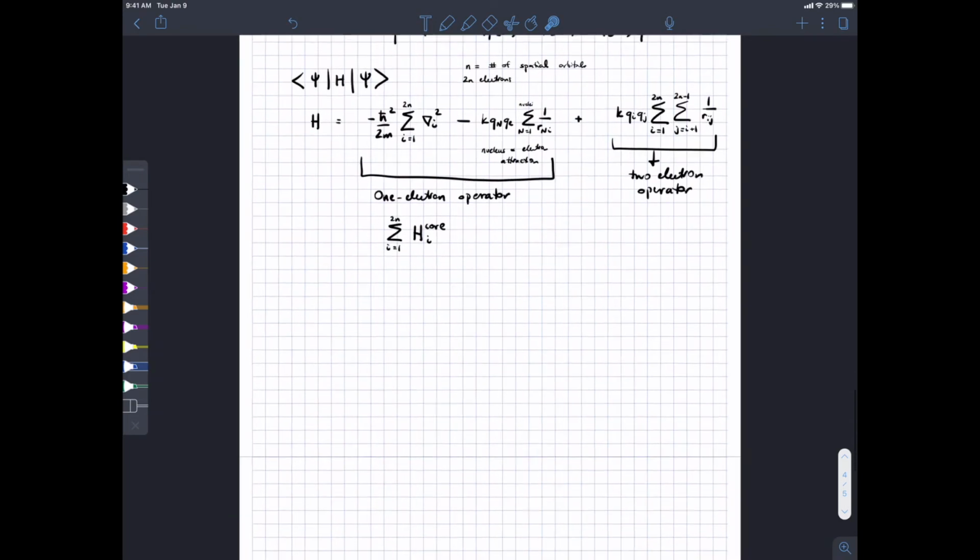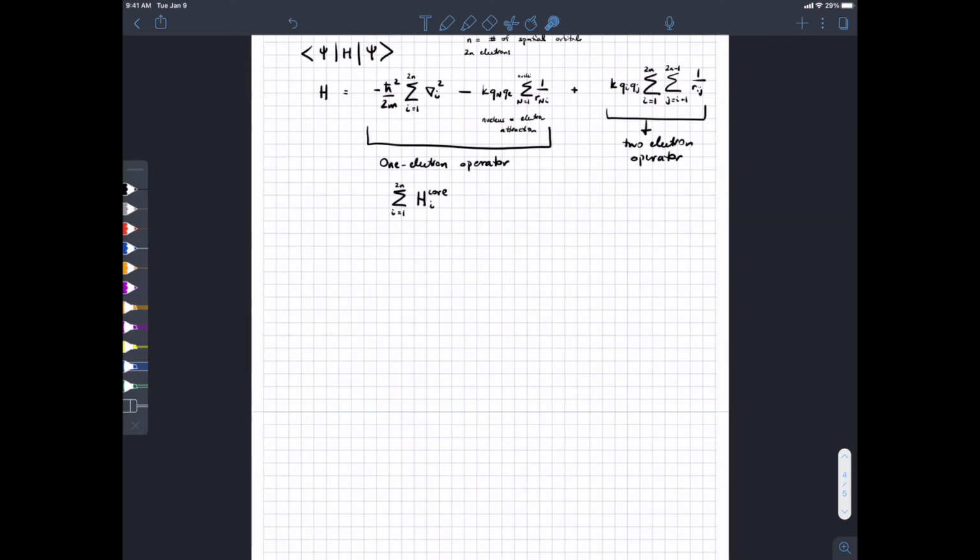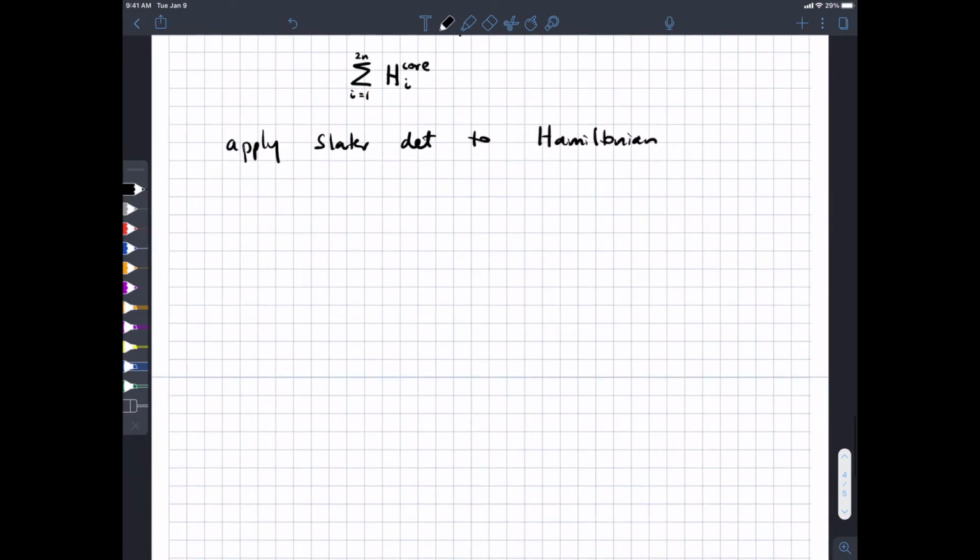So we're going to apply the Slater determinant to our Hamiltonian, or apply the Hamiltonian to the Slater determinant. And what we're going to get out are these Hartree-Fock equations. So let me show you the Hartree-Fock equation. That's always fun to say, and you got to be a little bit careful with your vowels. And I'll explain what each term of this equation means.